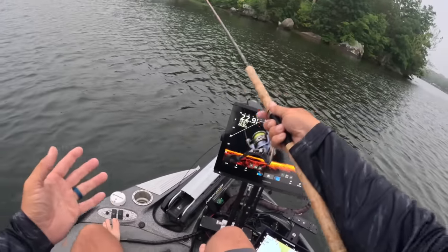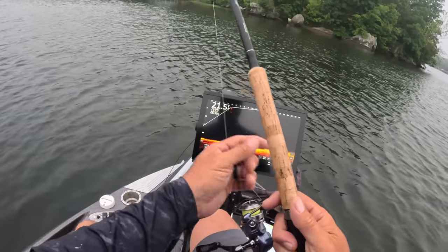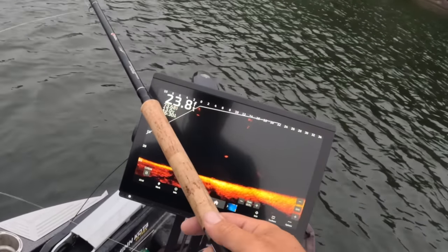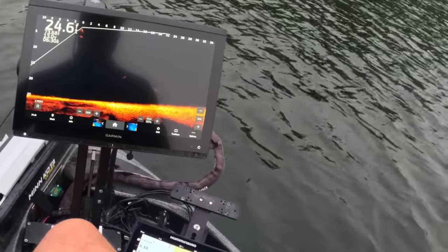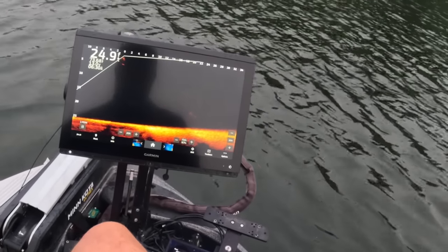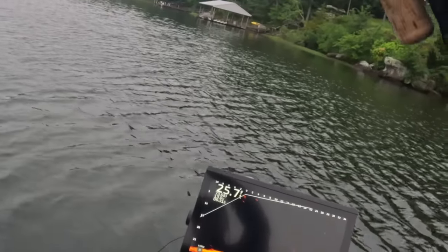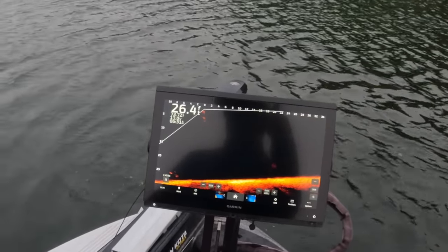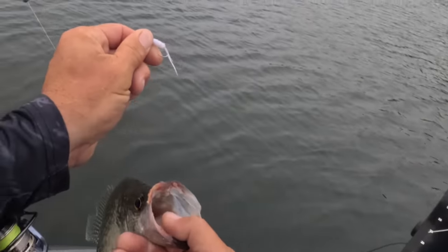This is a good fish here. Obviously you're always looking for the bigger fish, but right now we're catching good eater size fish. This is going to be good, warming me up for about 3 guide trips this week. 4 actually. All right, so this is a really good drop right on him. All right, so he turned, there he is. And there we got him. And this is the big fish of the day so far. Look at that. That is a big fish, on that little hair jig right there. We're going to take a picture with that guy.